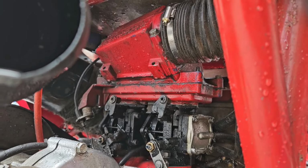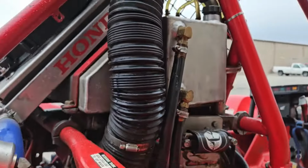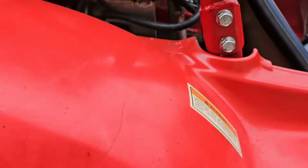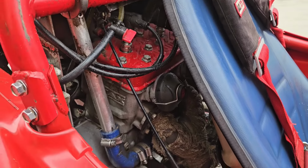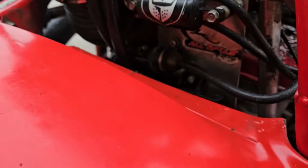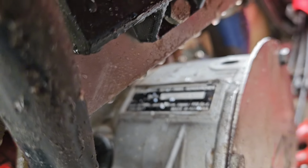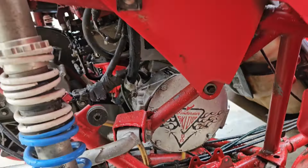With the jet ski carbs, you can basically pipe these straight up. And that's actually a little spark arrestor, flame arrestor thing on there. And then our intake comes up through here. We've got the air filter up on the top. Anybody that's a Skidoo fanatic would probably say that this isn't a 670 motor since the head is red. Normally the 670s had a purple head on it, but this head was painted. And just to prove it, let's see if I can show it here. If we look at the displacement right there, 669 cc. So this is a 670.